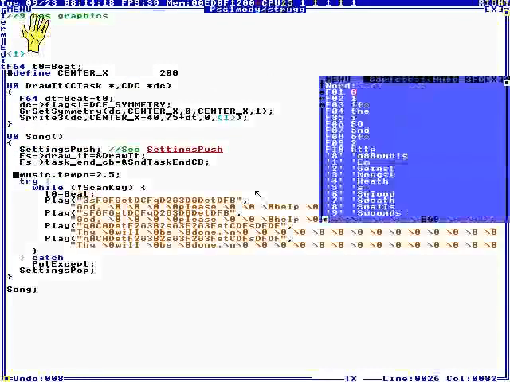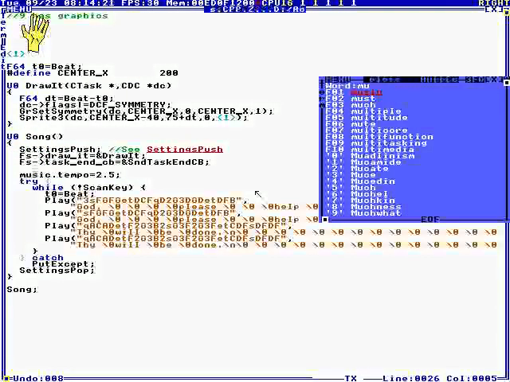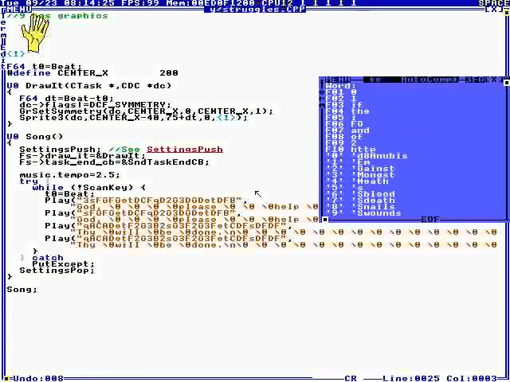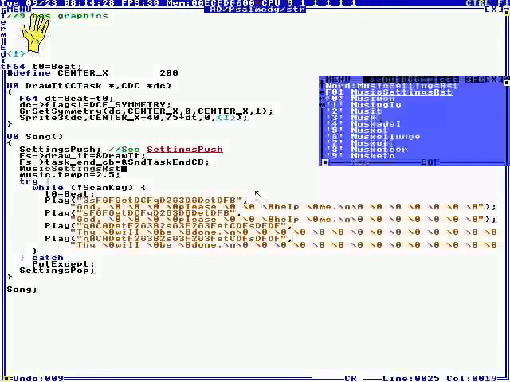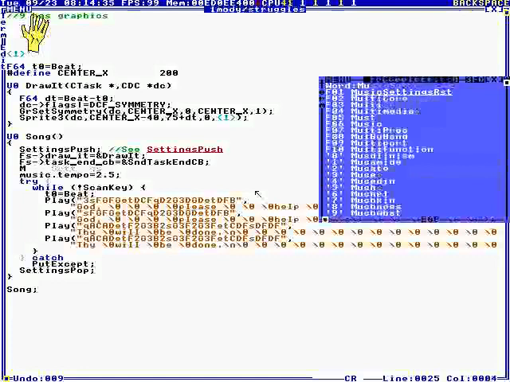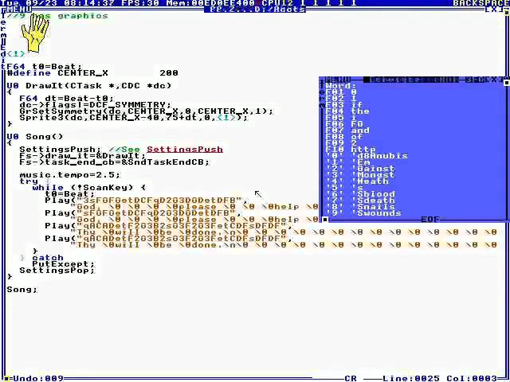And the music tempo, oh, you know what, I didn't reset the settings. Normally we say music settings reset. So if the last song left the settings different, we might have some problems. Anyway, so that's how that works.